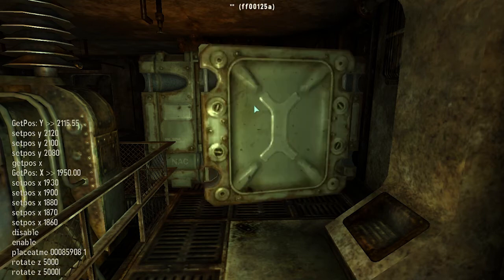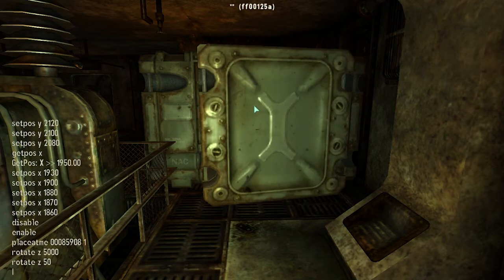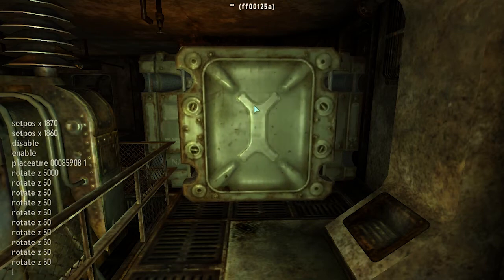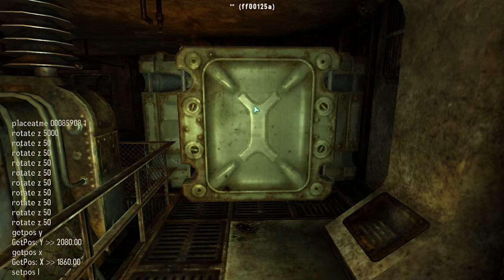Z-axis 500. Oops, that was 5,000. Well, that was actually pretty close. That was almost perfect. It's rare that that works correctly. Usually it gives you a bunch of junk. Definitely need to get POS Y. No. X. Get POS X, set POS X to something new.